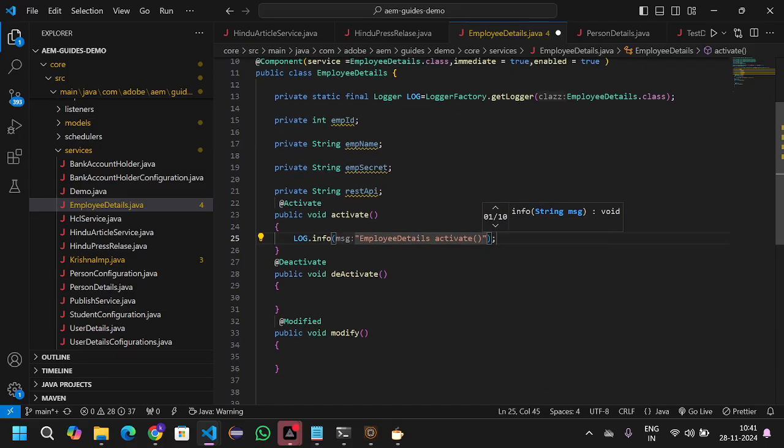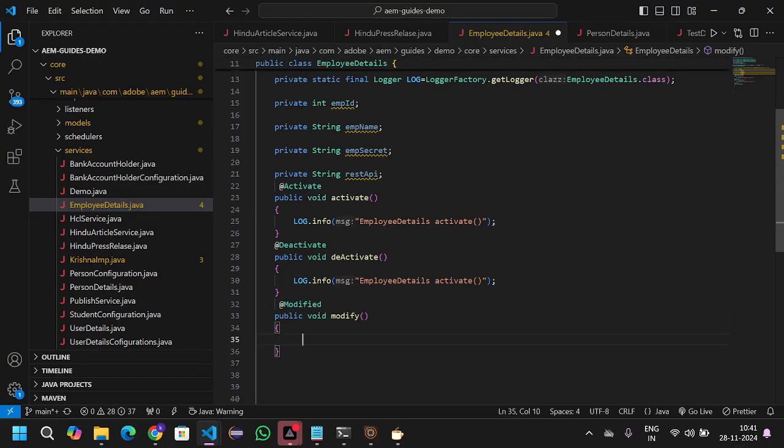So like that you can pass the same message in the remaining methods as well. Here also you can mention the same thing. So this is the deactivate method, and this one is modified. Okay, this is okay as of now.